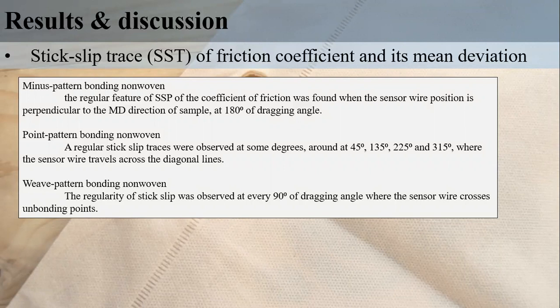For point pattern bonding nonwoven, regular stick-slip was observed at some angles around 45 degrees, 135 degrees, 225 degrees, and 313 degrees, where the sensor Y travels across the diagonal lines. And for the V pattern bonding nonwoven, the regularity of stick-slip was observed at every 90 degrees of decking angle, where the sensor Y crosses the unbonded point.